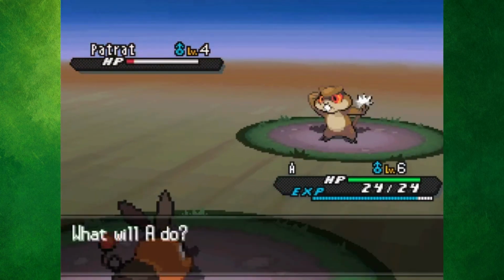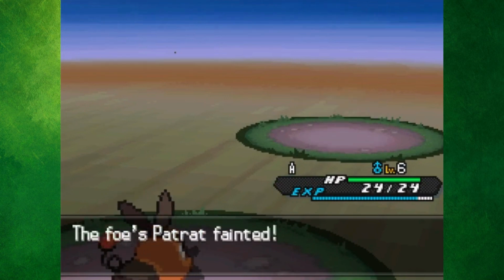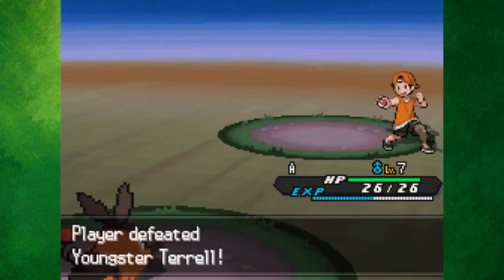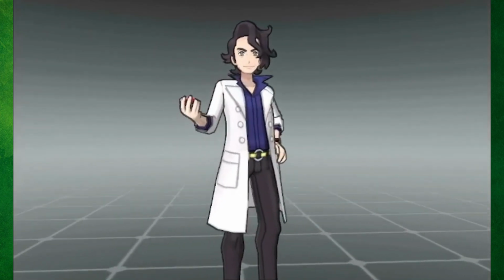And after the fight was over, I looked at my timer to see 10 minutes and 11 seconds, 2 seconds faster than Ruby and Sapphire, and 1 second quicker than Gold and Silver. Little did I know, that time would hardly compare to Pokemon X and Y.